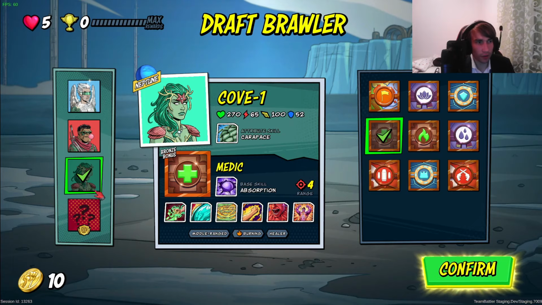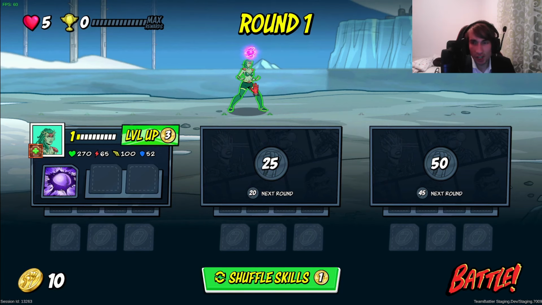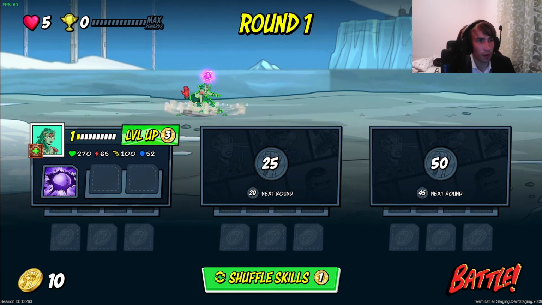Okay, once you have selected your loadout and brawler, you can click confirm and start the game. When your brawler has spawned in, you can actually move it around. If you click and grab, you can place it anywhere between all of these 6 spots, these 6 grids: 1, 2, 3, 4, 5 or 6.